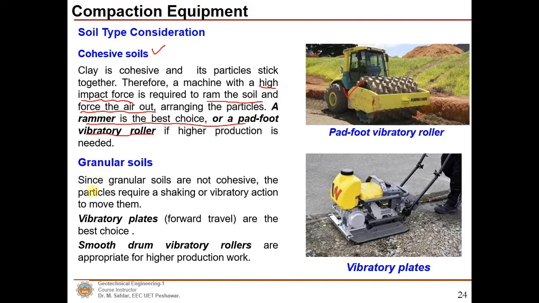For granular soils, since they are not cohesive, the particles require shaking or vibratory action to move them, to rearrange them, to realign them. So vibratory plates are the best choice if we are dealing with a small amount of work. Smooth drum vibratory rollers are appropriate for higher production work for granular soils.